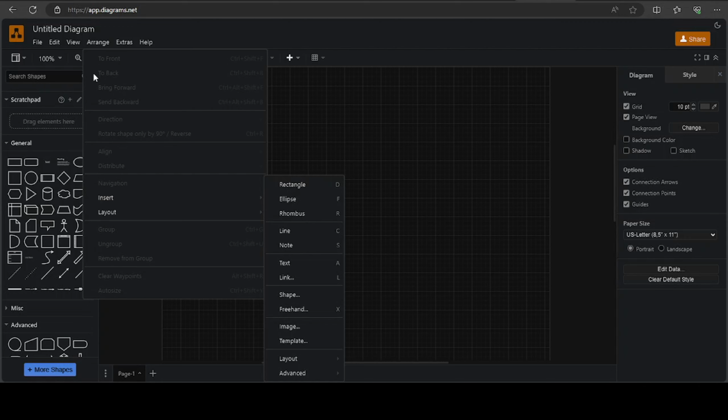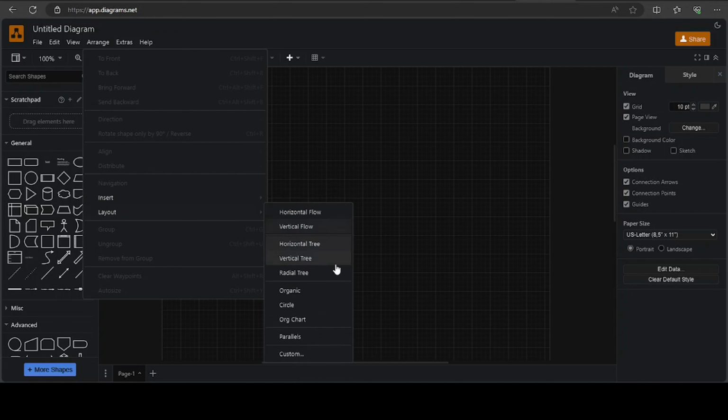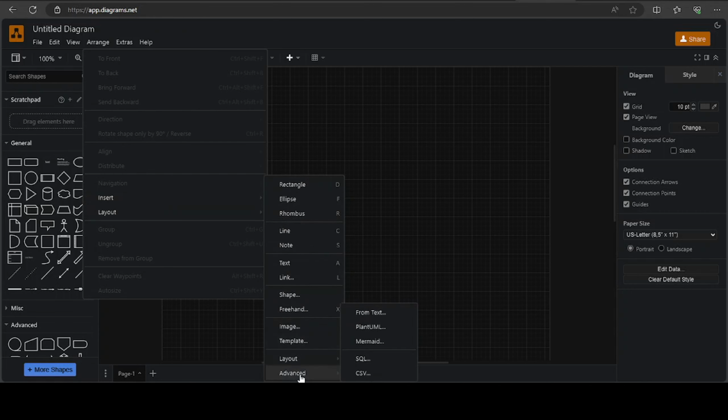So first you go to Arrange, then Insert, go to Advanced, and you can click Mermaid. There are a lot of options. This is a very good tool for developing projects, and students with a small project can use this tool. It's an amazing tool.